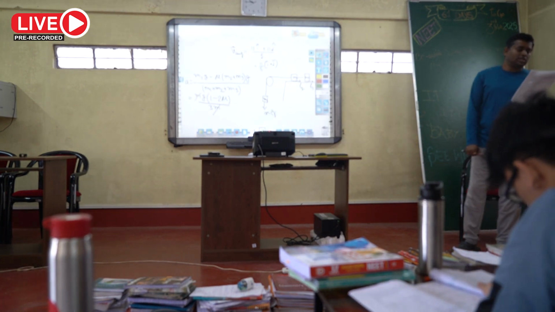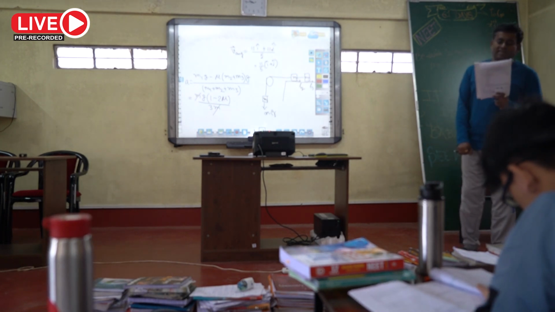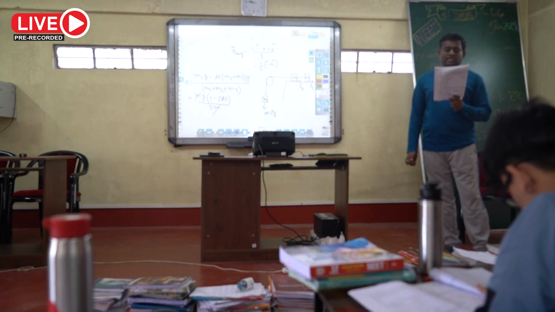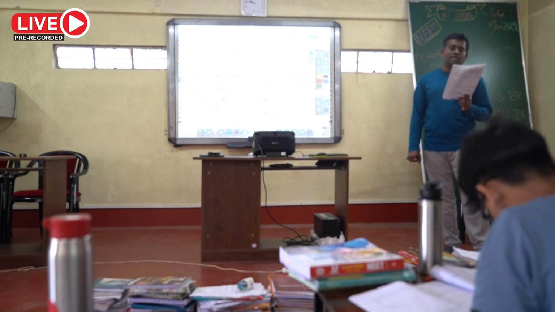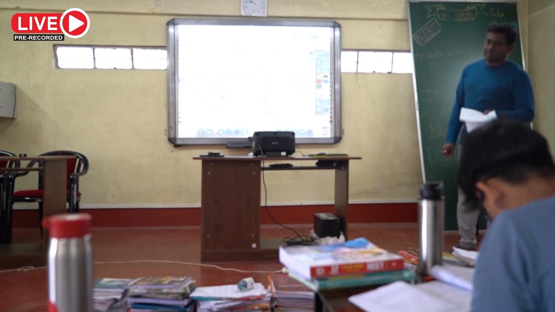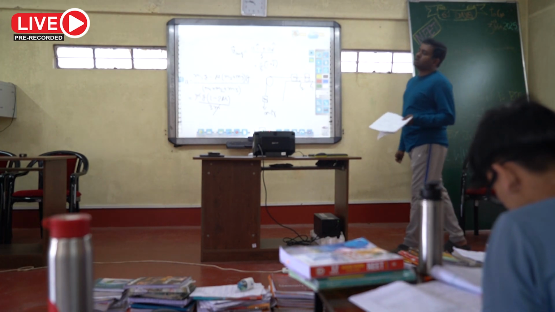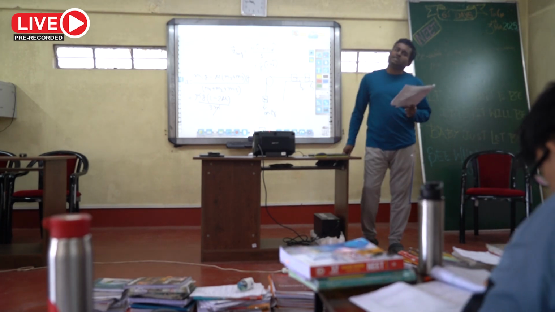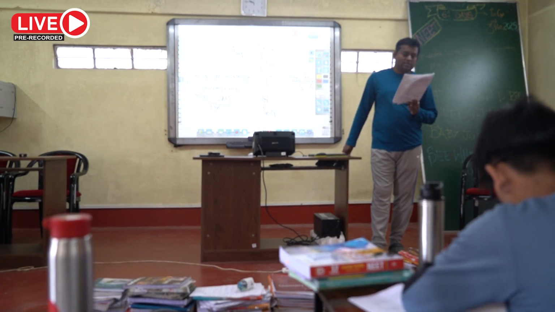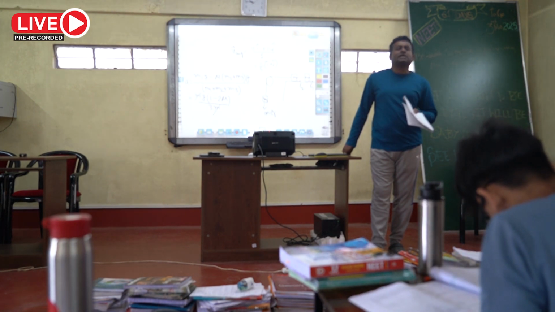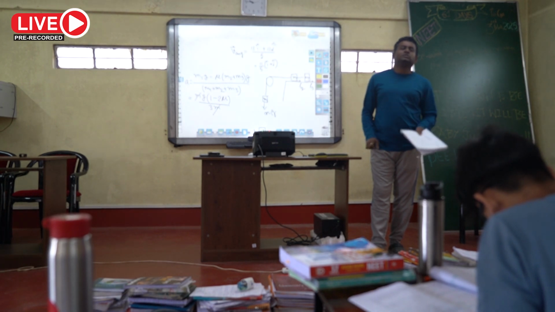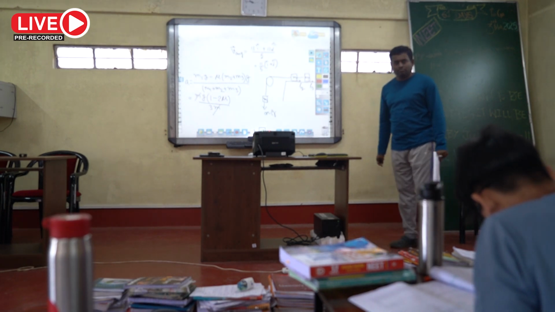Okay, question number 5. The force F acting on a particle of mass m is indicated by the force-time graph shown below. Find the change in momentum of the particle over the time interval from 0 to 8 seconds. You have to calculate the area under the force-time graph to calculate the change in momentum. That is impulse. Now see that area above the time axis is taken with positive sign, and area below the time axis is taken with negative sign. So then you have to calculate the algebraic sum.